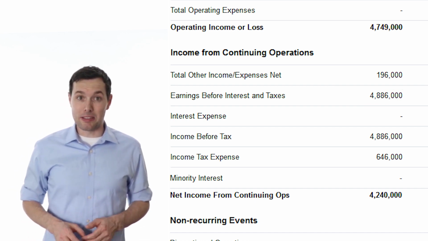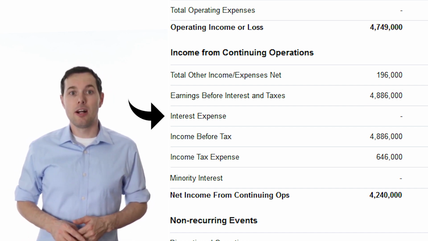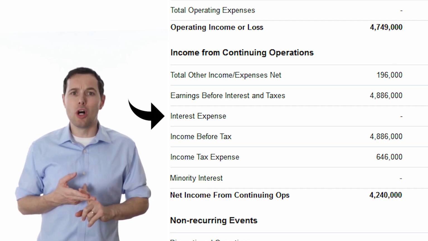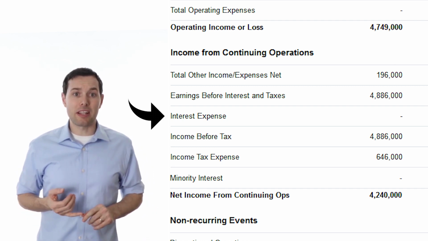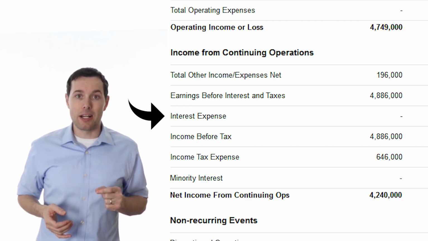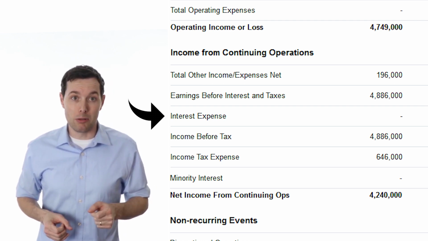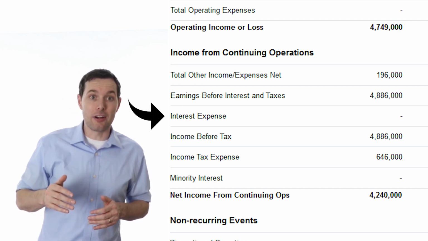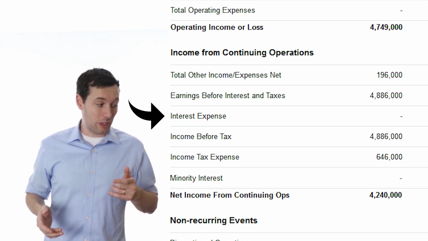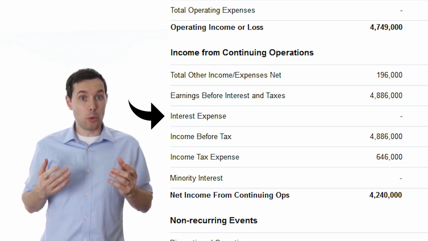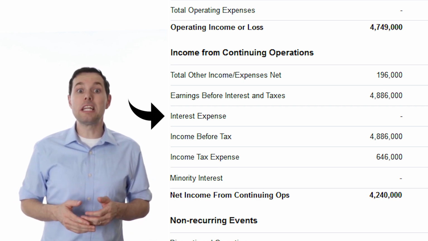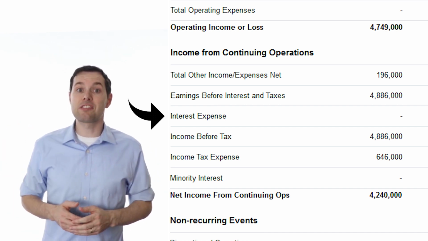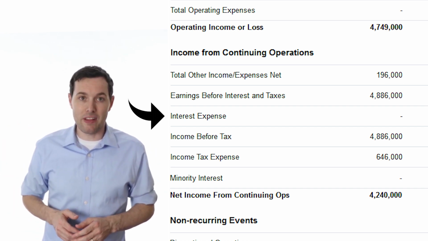Now on to interest expense. Nike isn't showing anything here, but this is the interest the company would pay for bonds or loans or lines of credit, things like that. This is an important line item because if Nike were to borrow a ton of money, in theory this would move higher and higher, and if there was a pullback in earnings or EBIT fell, then the question would be, could Nike afford to keep paying the interest that they owe on their bonds? Luckily for Nike, this doesn't seem to apply here, but I just want to point that out.